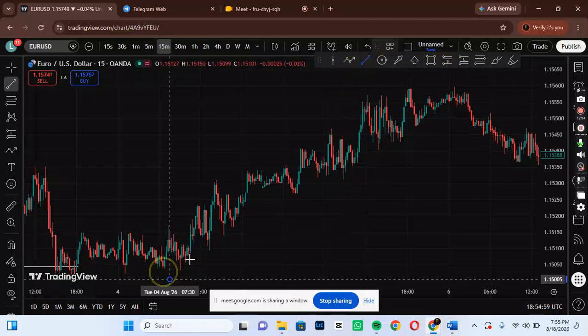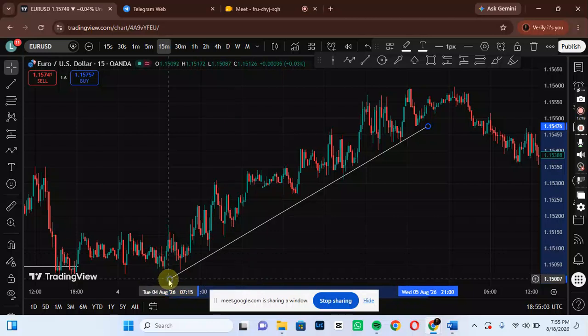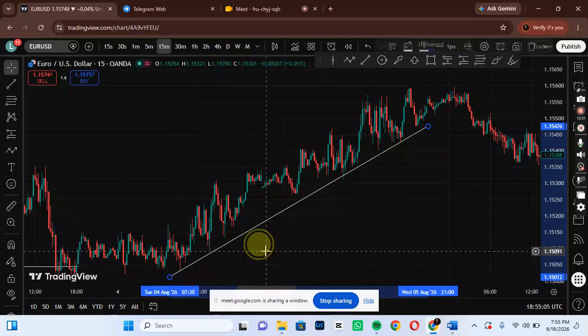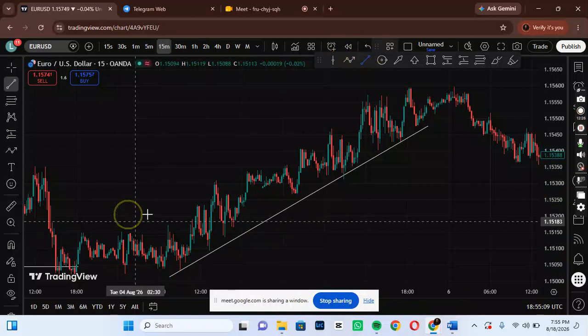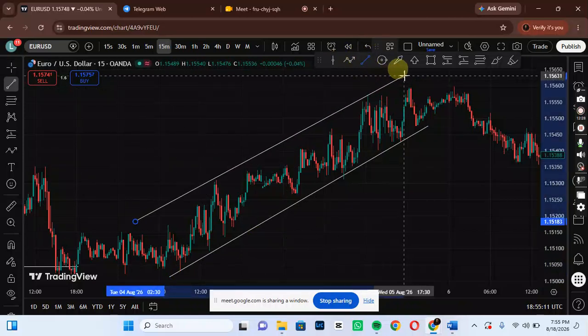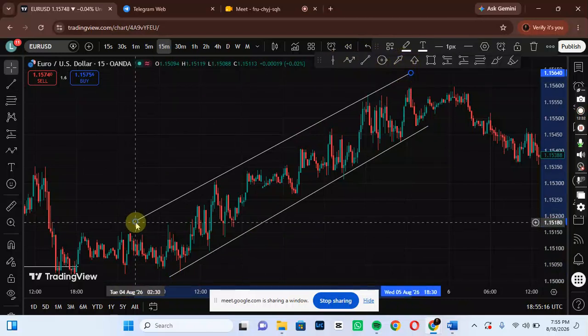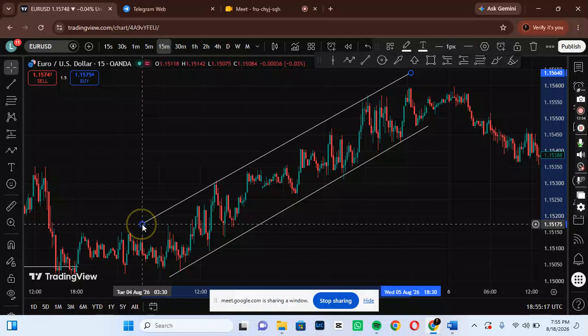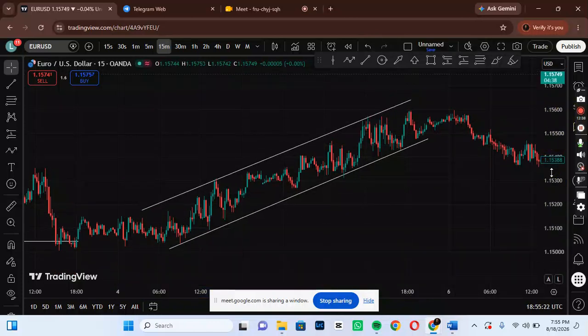You can use a trend line tool to spot that, okay, this is an uptrend. Whatever taps into this line is actually your lower low, and you can use this tool also to draw here, whatever is close to or taps into this trend line is your high. I'm just giving you a beginner's cheat.